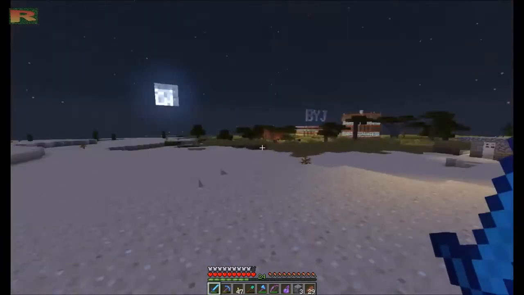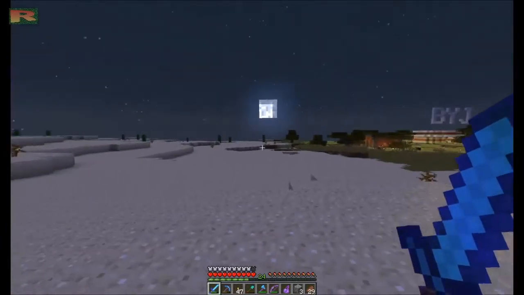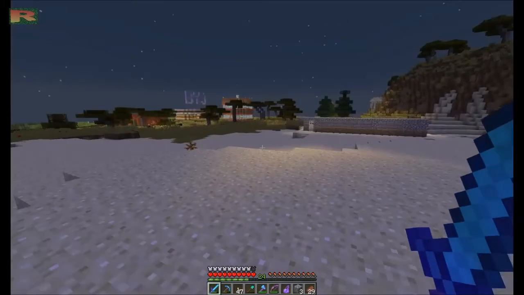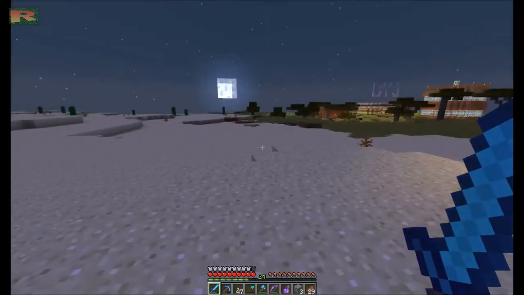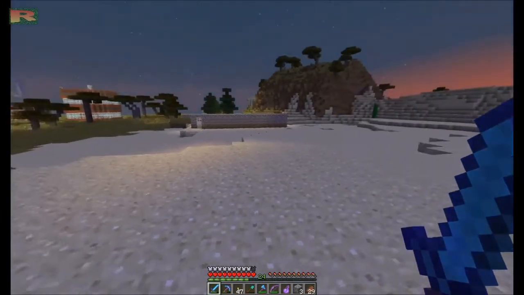But, I mean, we just went through almost a full night, and there's no mobs. I mean, look at this. This is crazy. This happens every once in a while, and I don't know why. If you do, please drop me a note. Let me know what we can do to fix that, or what is possibly causing that.